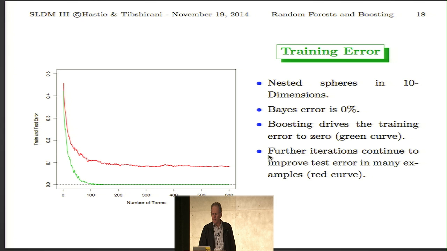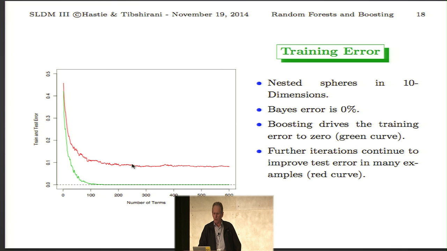Okay. Here's something else that at first sort of shocked the community. What I'm showing you here is training error in green and test error in red. And what you see is that training error goes down. Now, at some point, the training error hits 0, right, and stays 0.